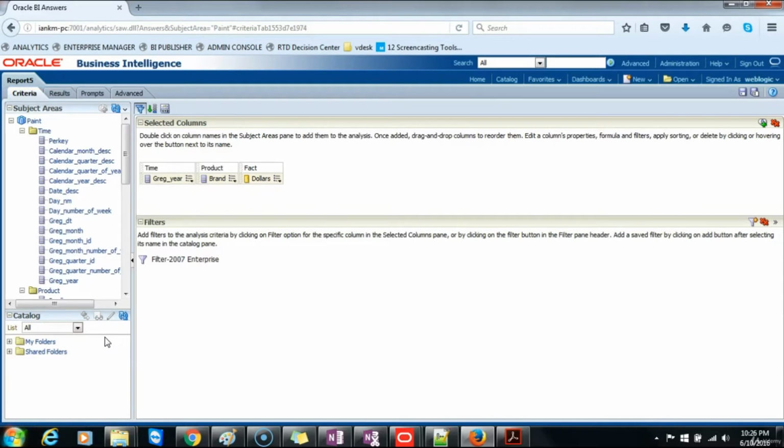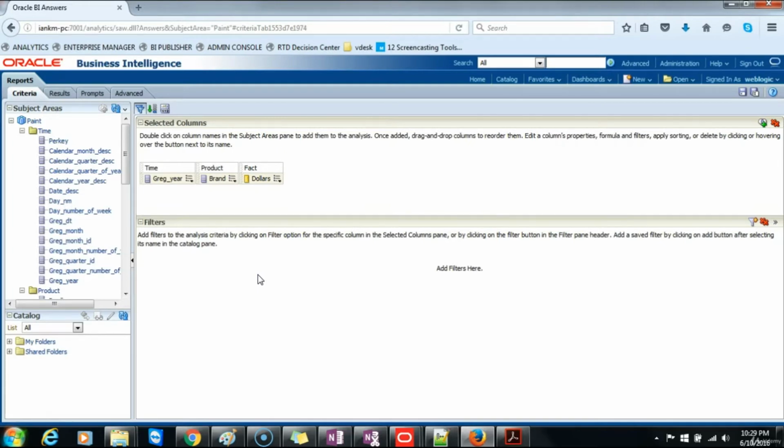Next, we want to add a formula to the report to rank the dollars, and we sort it by brand. While on the Criteria tab, we'll remove the Year Brand filter by selecting the Remove Filter button. That clears out the filter. Then in the dollars column, we'll click the drop-down box icon, then choose Edit Formula.